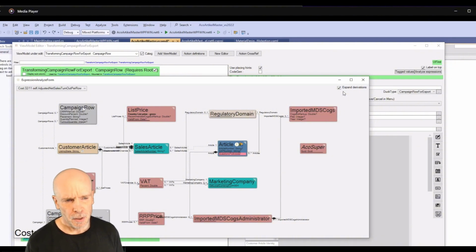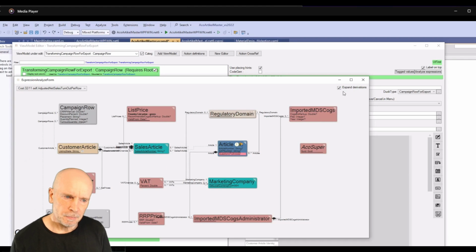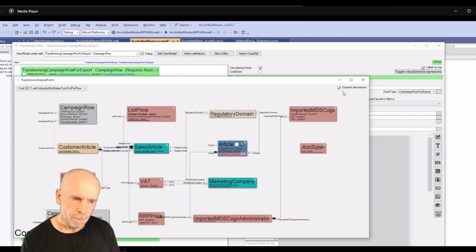And if we think about it, of course, the net price will probably be important. But there are multiple net prices because there's a time interval, and that time interval is deduced by the campaign stop date, which is here.